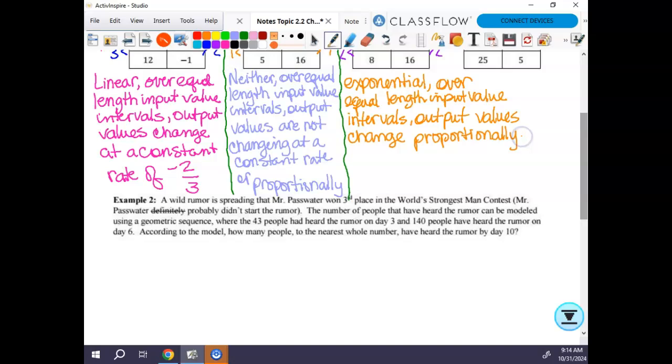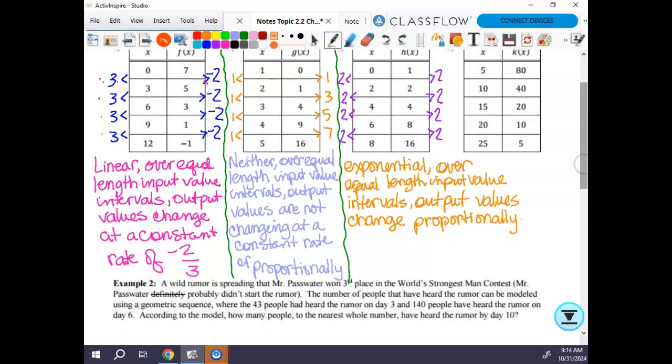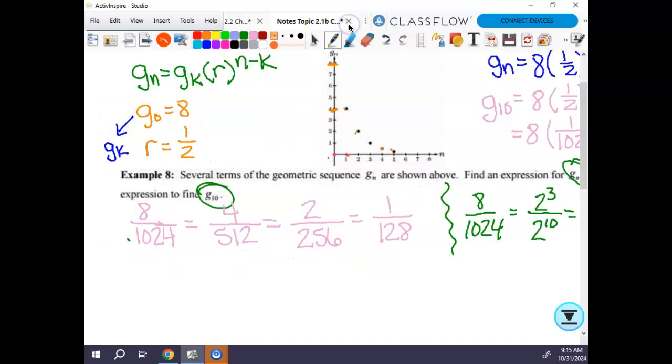And here we're not going to put how they're changing, because we're not counting by ones. For a line, it doesn't matter which 2 points I pick. I'm going to get the same slope every time. On an exponential, it does. And that reminds me, that was something else I was going to point out.